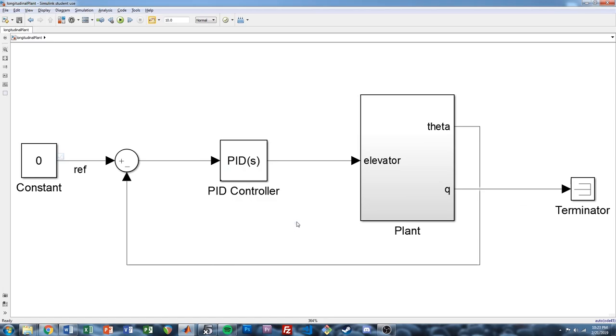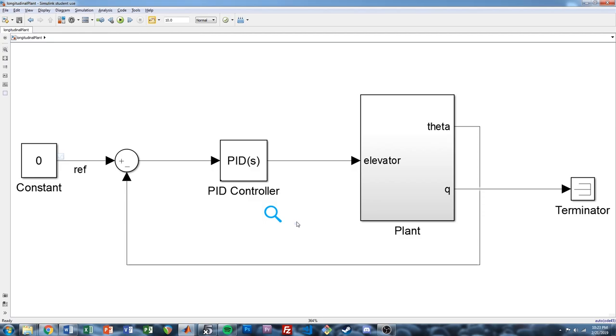One approach that's often taken is to break up the controls design process into loops that have faster and slower dynamics as you move outwards. Your inner loop would be the fastest loop. It would take care of stabilizing the fast plant dynamics. In this case, it would be part of the short period, sort of our pitch rate. And then we would have a slower loop on the outside that would take care of the reference quantity that we want to track, in this case our pitch attitude. So we'd have an outer pitch angle controller, which would drive an inner pitch rate controller.